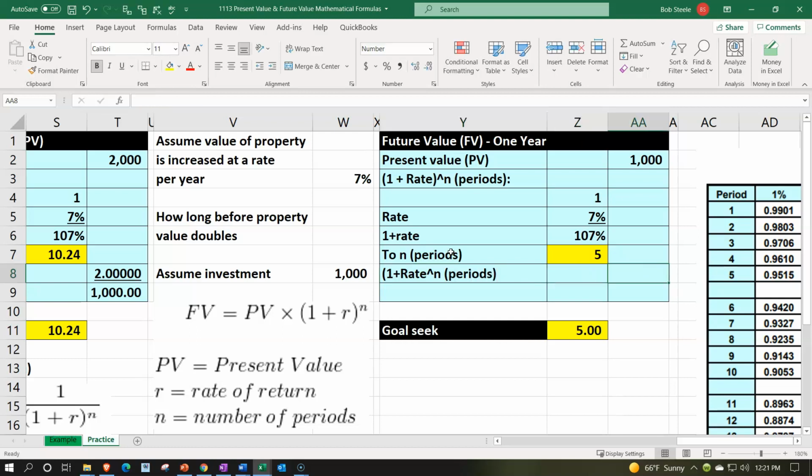That's going to be on the outer column here. So this is going to be equal to the 107%, which is in Z6, shift 6, or caret, to 5 periods, 5 years, and enter. There we have it. I'm going to underline the 5 before I forget. Font group and underline. I'm going to then adjust the calculation here by going to the Home tab, number group. You could add decimals. You could make it a percent. Let's just add decimals so we can see multiple decimals here. Excel will calculate the decimals whether you show the decimals or not. So even if this cell was only showing 1, it still really is not 1 if you calculate with it.